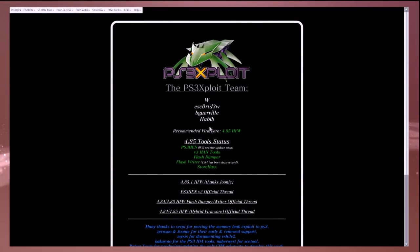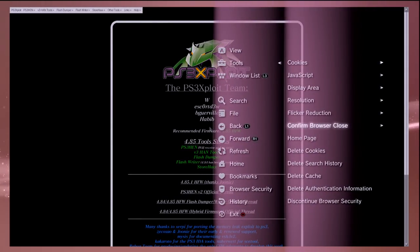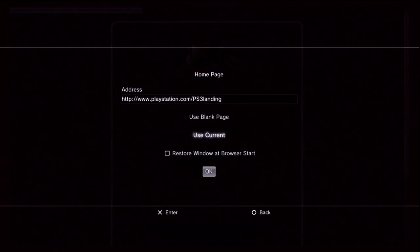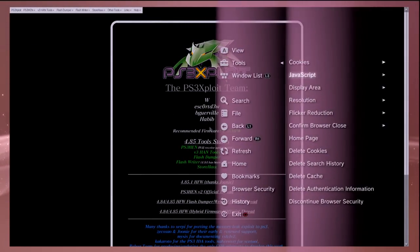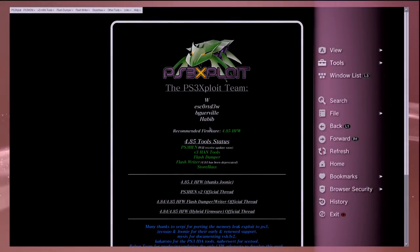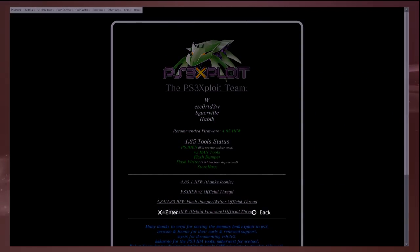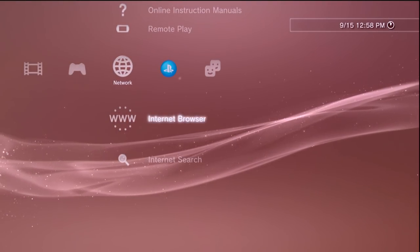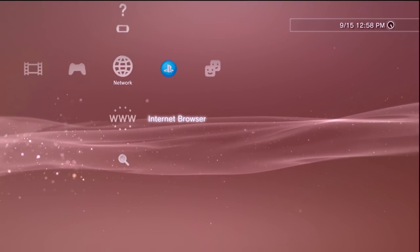case. So for a few final tweaks, I recommend press the triangle button, go to tools, for homepage, use the current PS3 exploit site as your homepage, press OK, go back to tools, and what we're going to do is delete our cookies, our search history, our cache, and the last thing we can delete, we don't even need to, but the authentication information, and press the circle button. And as you can see, when you press it, it does not prompt you to close out the browser. So now with all that done, we can begin to set this up.